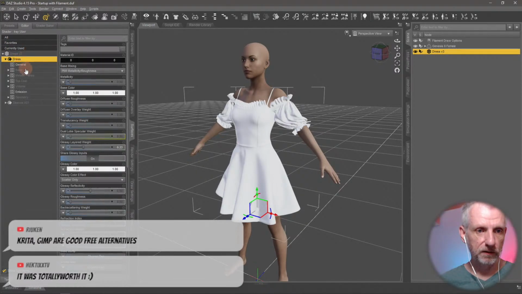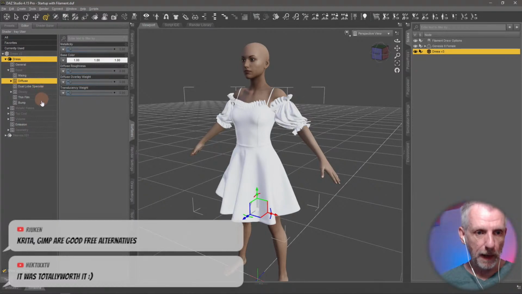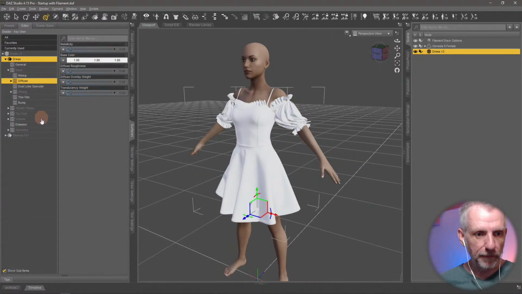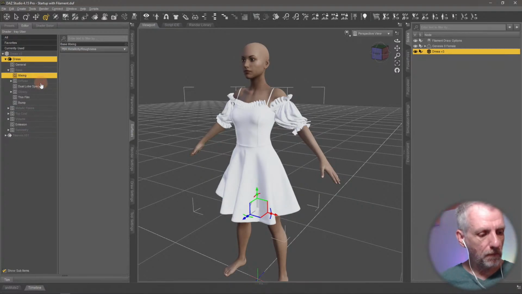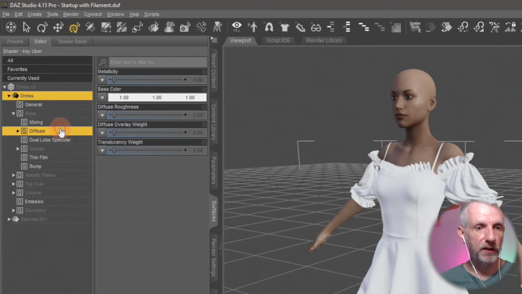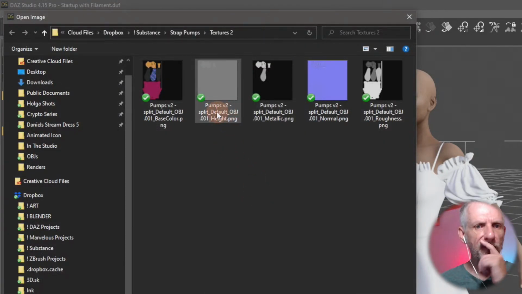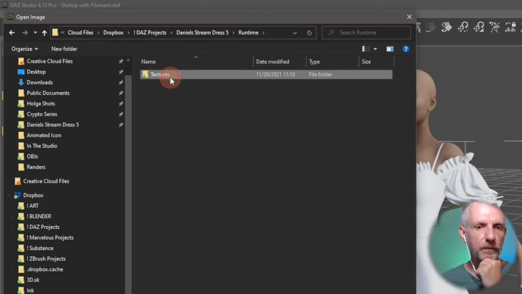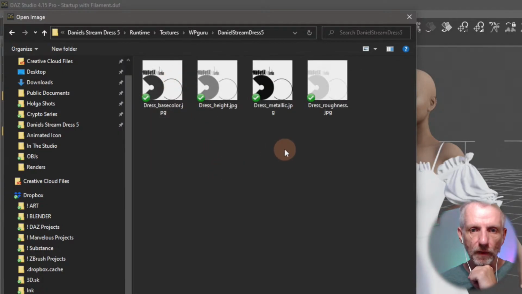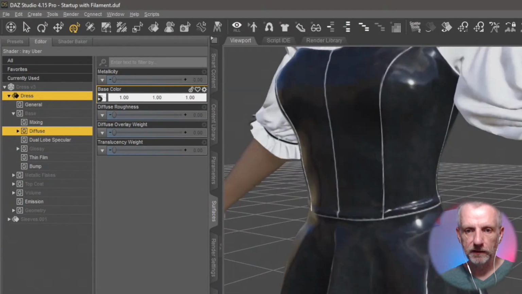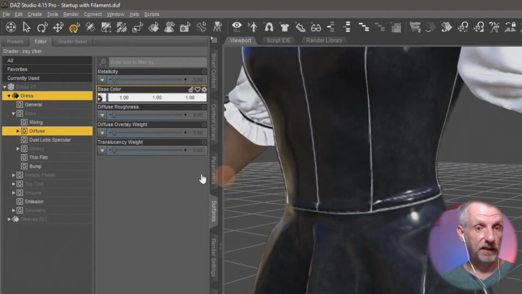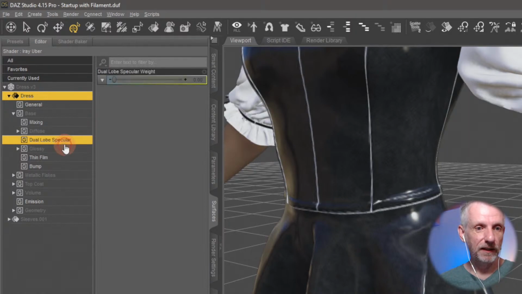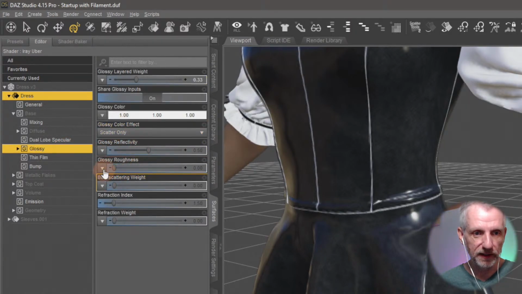Righty, let's see what we can do. These are Iray materials, or Iray surface properties. I like that. See if we can make it happen. Those are Chris's textures. The base color is this. Okay. It certainly has come in. I like it. Then under glossy, I think we have the glossy roughness.